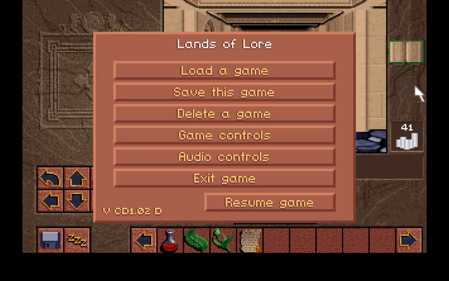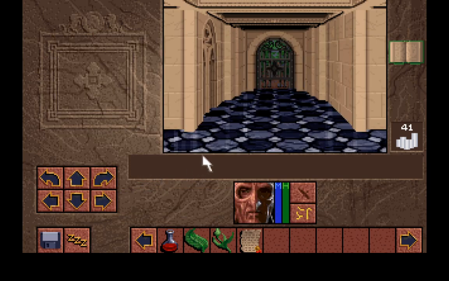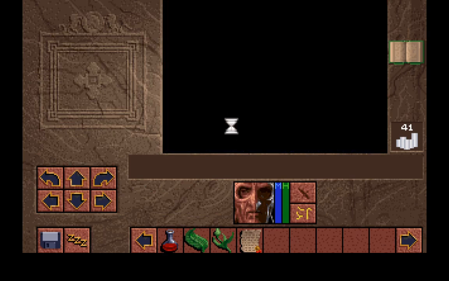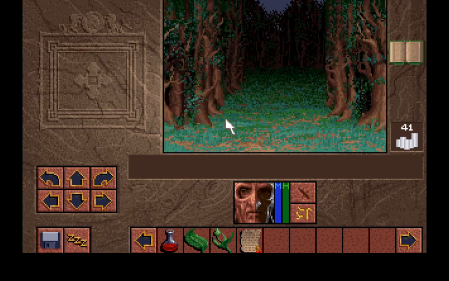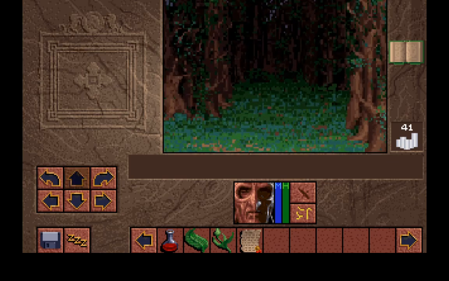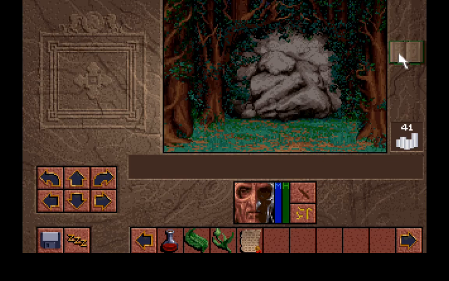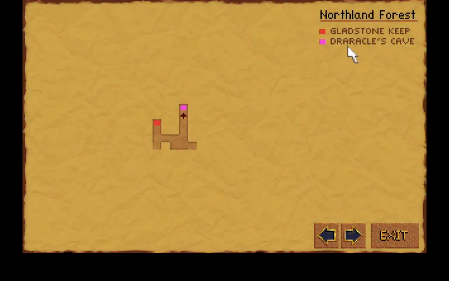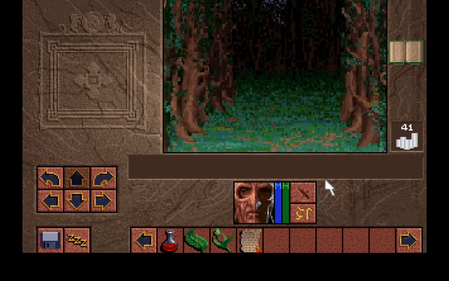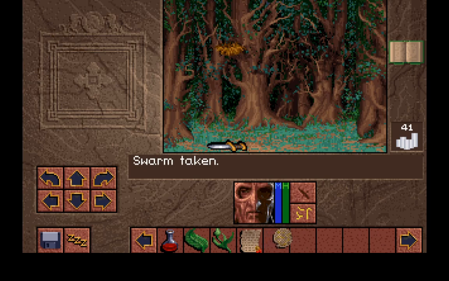Let's save here. There's no way when we go out, we can get killed. Let's explore the lands. What's this? Raracle's cave. Oh yeah, we heard about this Raracle. It also has a bigger role in the third game.